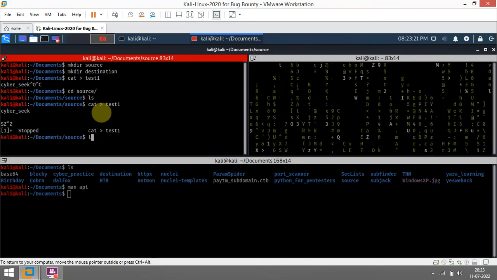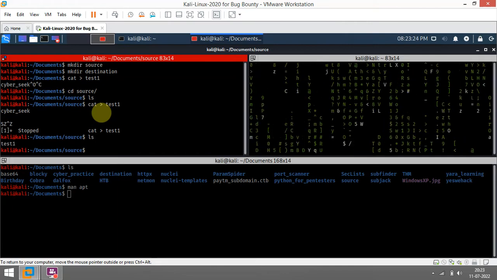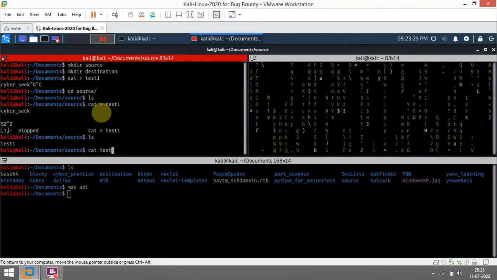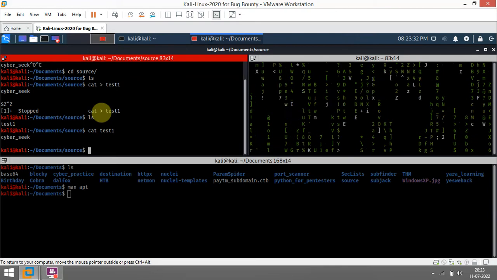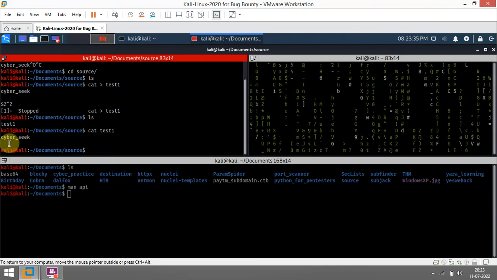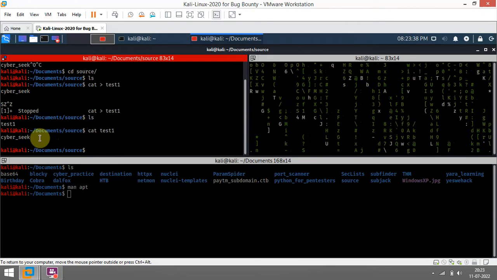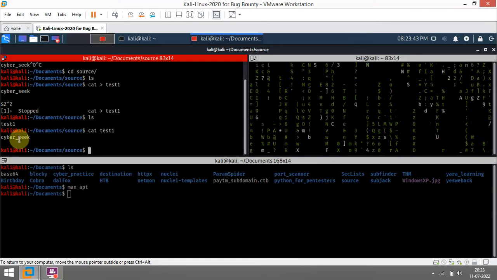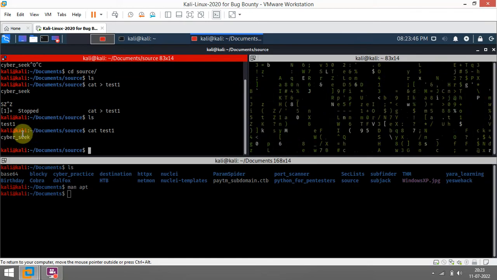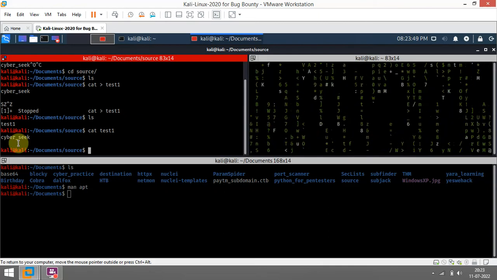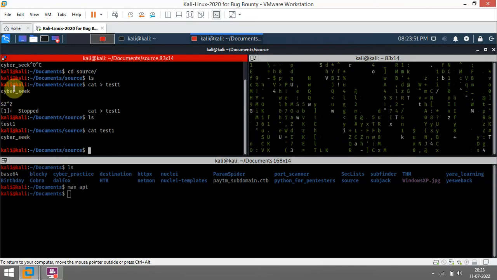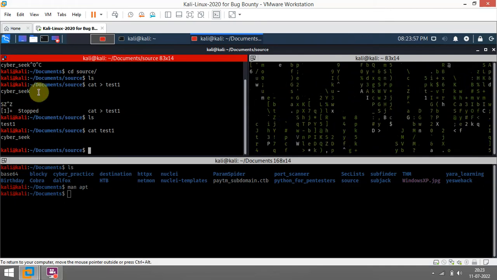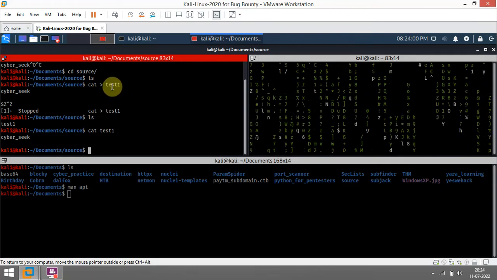Okay, let's see whether we have created this or not. Again, we can use the cat command to see whether we have successfully placed the input here or not. Here you can see that we successfully used the cat command to create a particular file and put whatever content we wanted inside it. Once you type the content, just press Control S and then Control Z in order to save the contents of the file that you are creating.